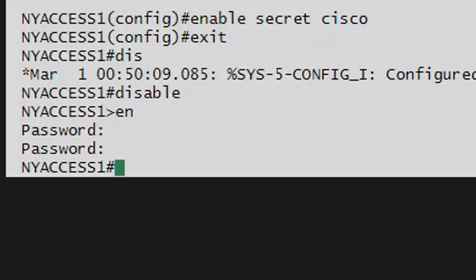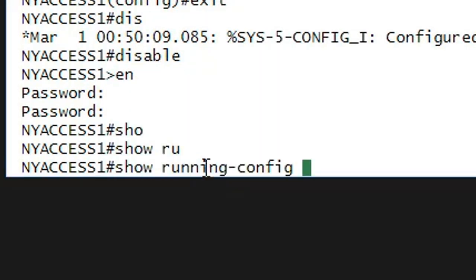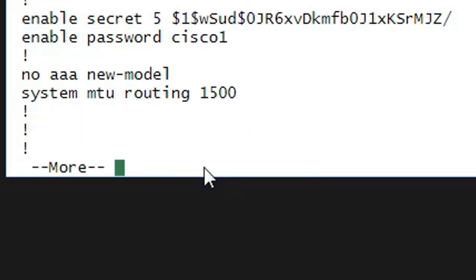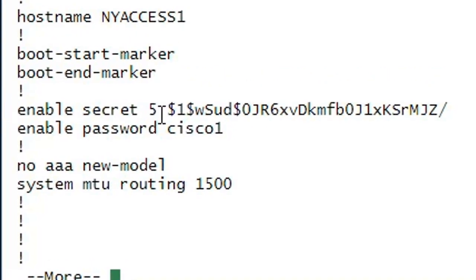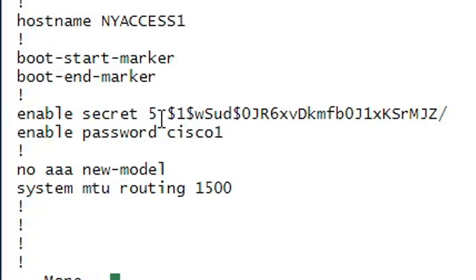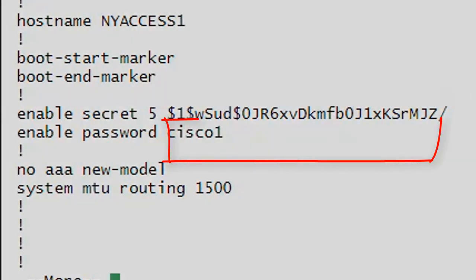Now I will show you the effect of this with the command show running config. Here you can see the enable secret is encrypted. So that is the benefit of the enable secret command.